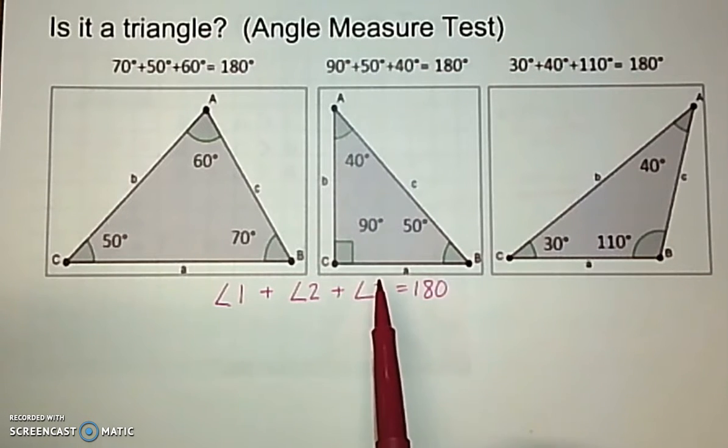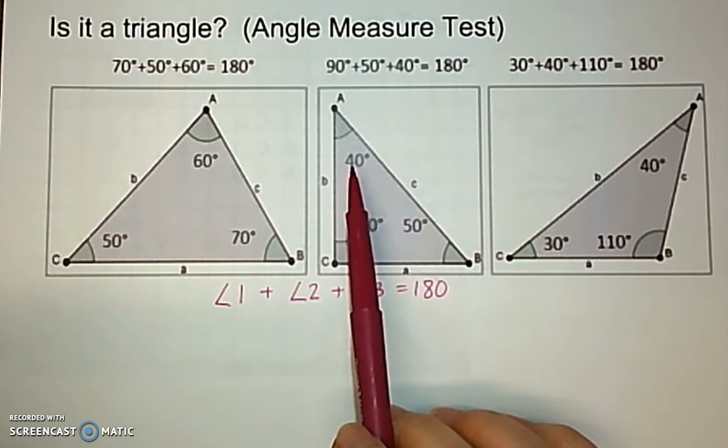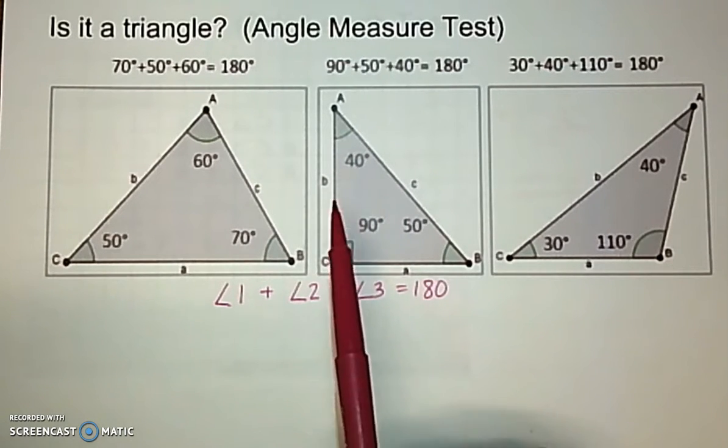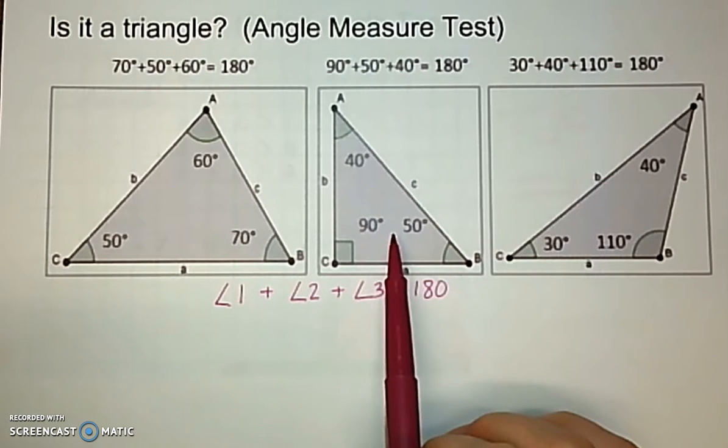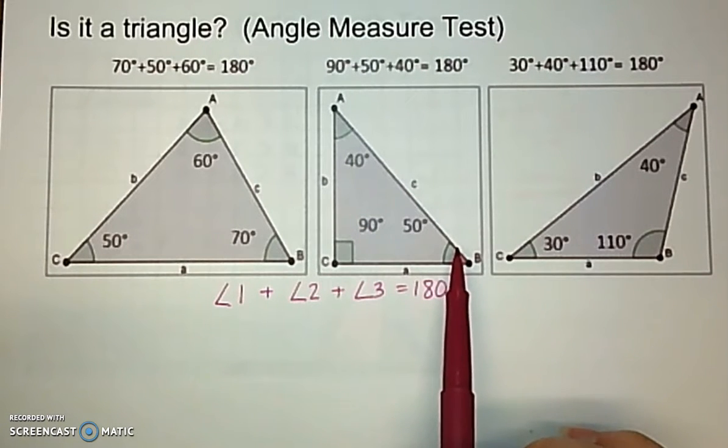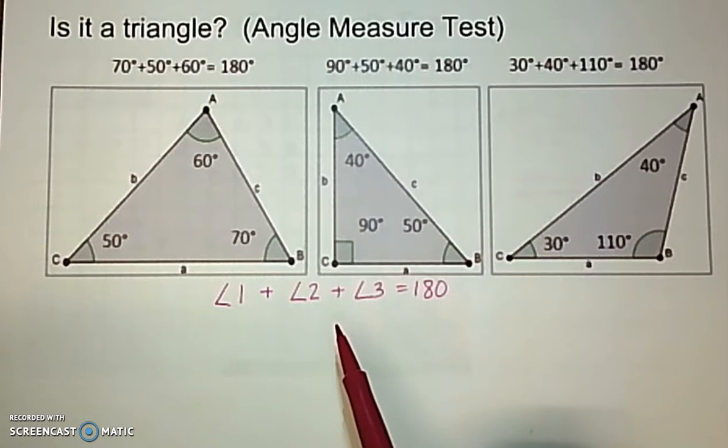And you'll see them do this a lot of times, where instead of the number for the measure of the angle, they have some sort of algebraic expression, x plus 30 or 2x minus 2, and you have to set it up as an equation. Know that you can add the other two, subtract them from 180, set that up into an equation, and that you can then solve for that.